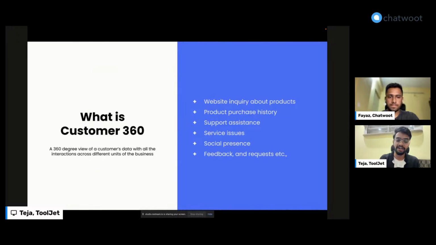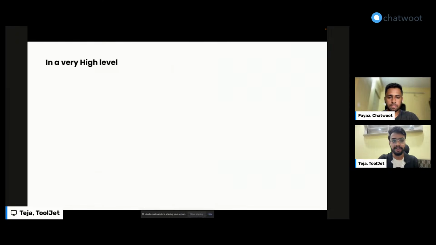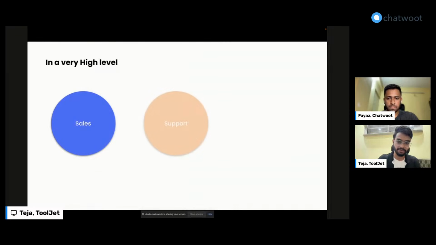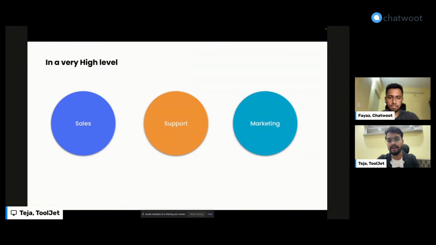So now, as we've looked into the low-level details, let me take you to a high level. At a very high level, you have the sales data, the support data, and the marketing data. Imagine that the customers or users would be very much overlapped here. People who are in sales might be in support, or also in marketing campaigns. So you might see a single customer lying across all of this, and even many more units, and you would be able to find these customers across them.